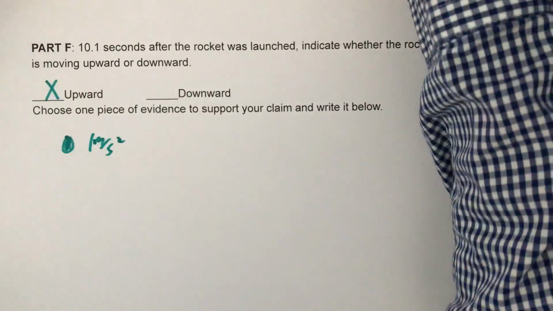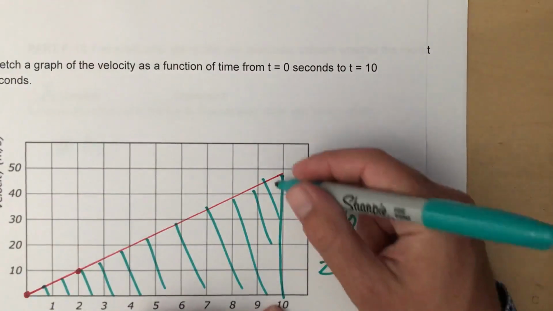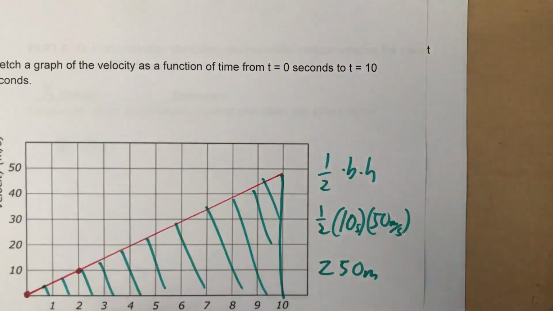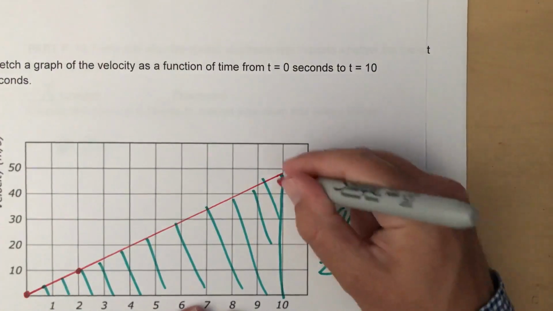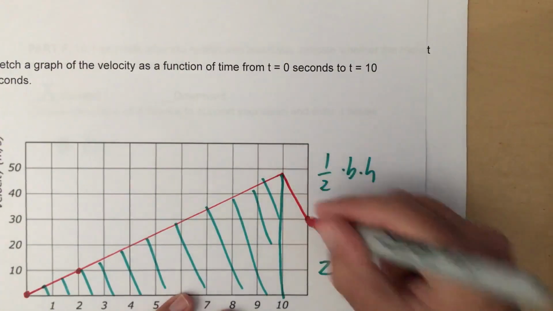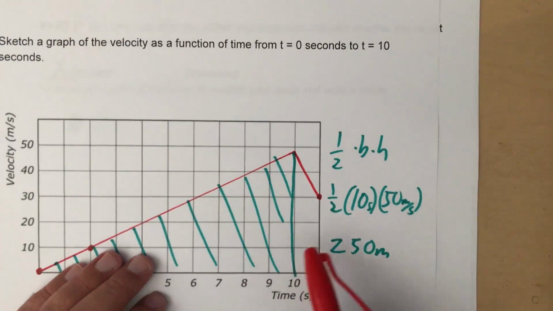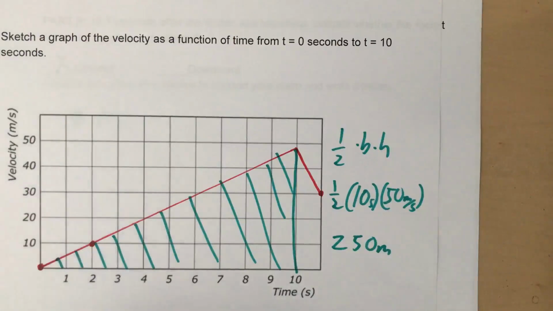Or another way you could point to it is if I bring back my velocity versus time graph, we will start to come down with a slope of 10. So by 1 second later, if I add this on here, we will have dropped by 10 meters per second. We'll be all the way down here. But we still won't have reached 0 meters per second. We're still going up, just not going up as fast as we were before.